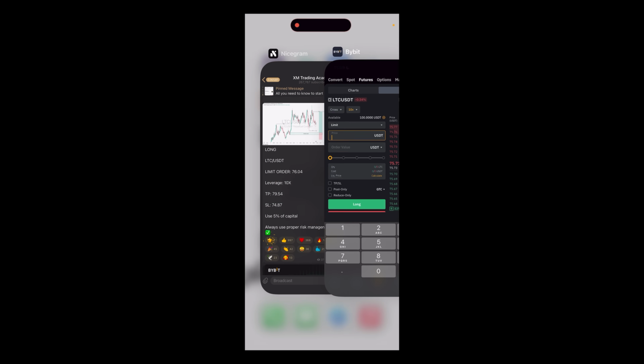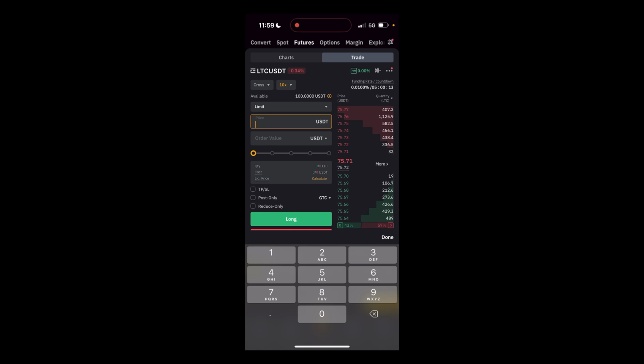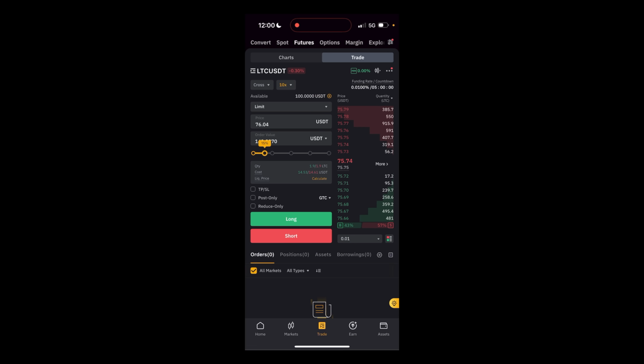Then in limit order states that we should enter the trade in 76.04. Then you come here, then you type 76.04. Good. Here, if you're entering by value, you can decide to enter with, like, you type how much you're entering with. But since in this case I said entering by percent, it all depends on you, how much of your capital do you want to enter the trade with. Here we said 5%, then you enter with your 5%.